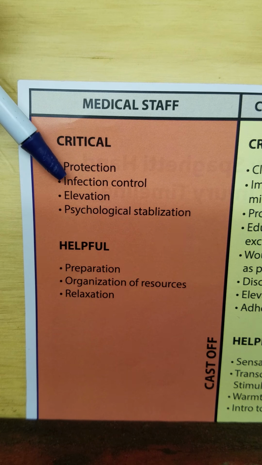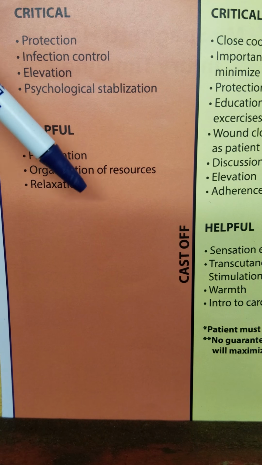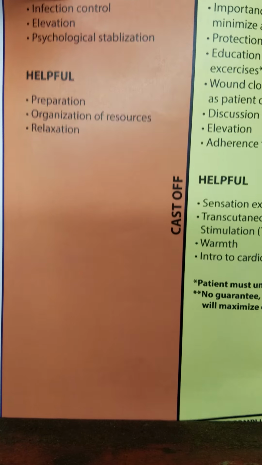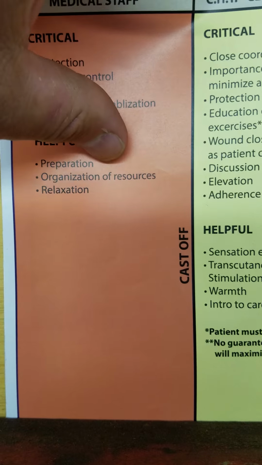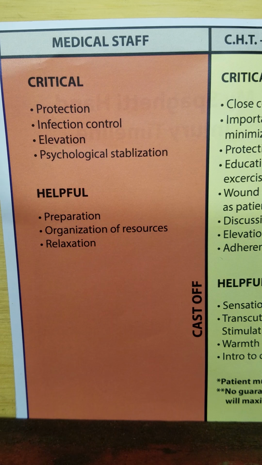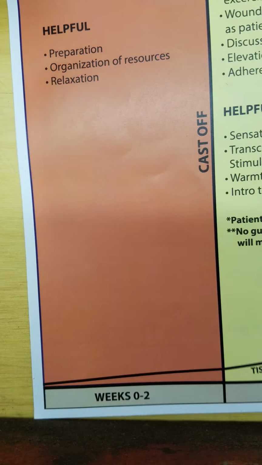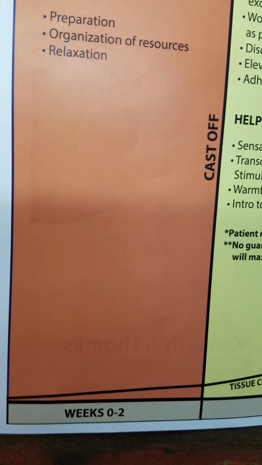Critical. These are the parts that I believe are critical to the experience. And these are things that are helpful. I just felt like in a perfect world, if I had had time to really think about what I'd like to have concentrated on, I tried to put helpful down. And then here's like a benchmark. Obviously, initially you can't mobilize something when it's in a cast. So when I came home, my hand was in a cast until about 2 weeks, at which time the cast was taken off. All right.